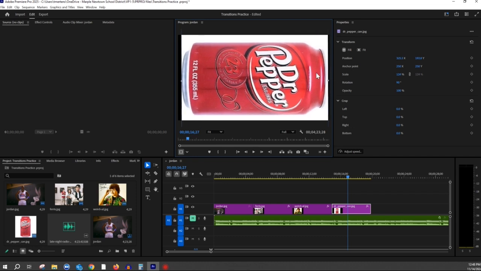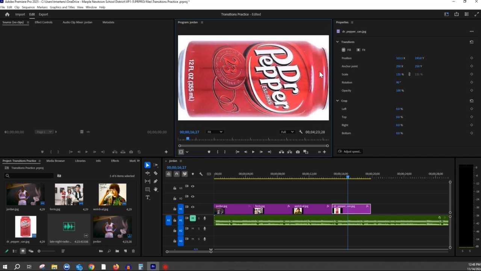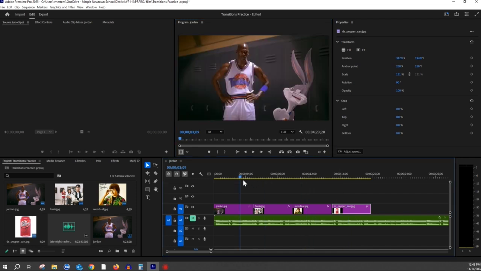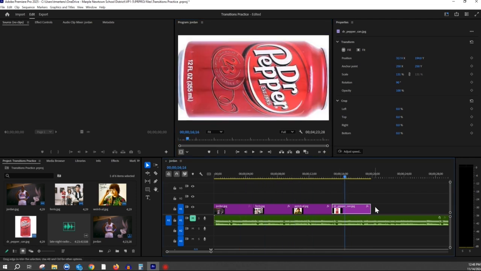Grab an edge, one of the dots, and stretch it out. You might have to recenter it a little bit. Perfect. So they all fit now. They all look good. Next, we want to trim the music.